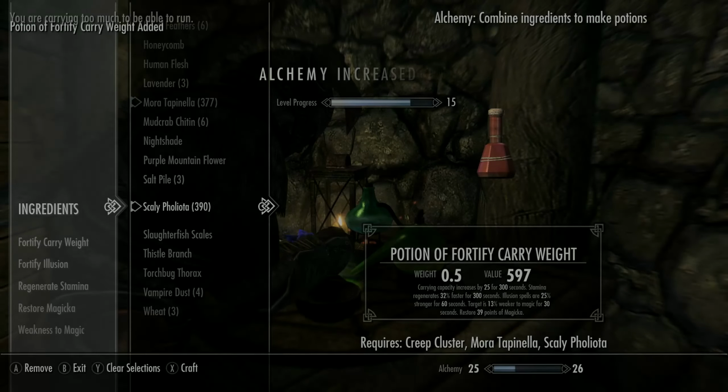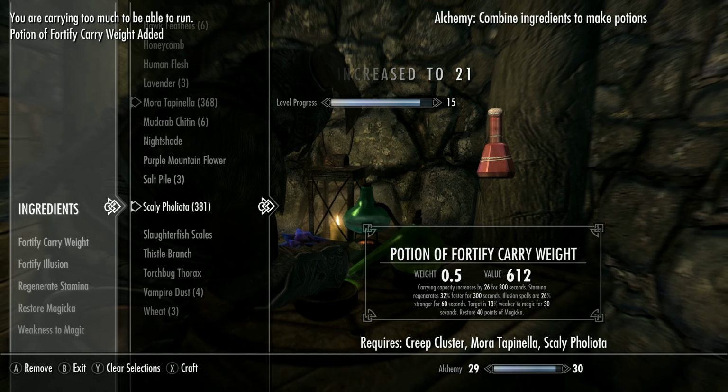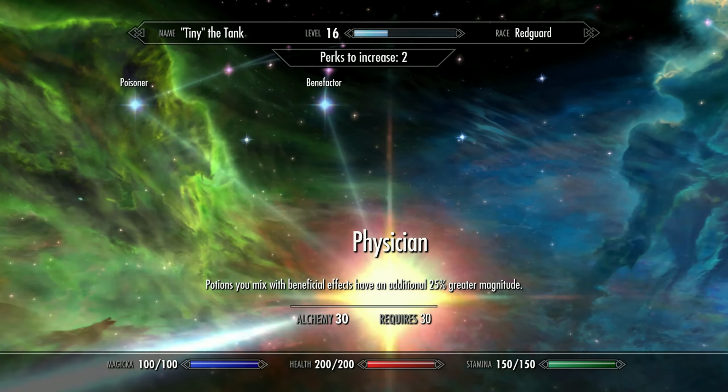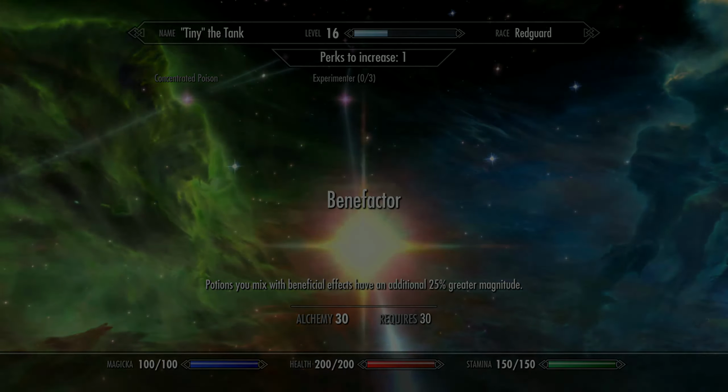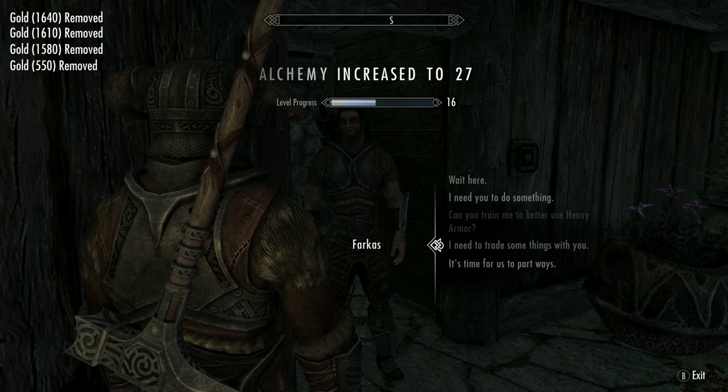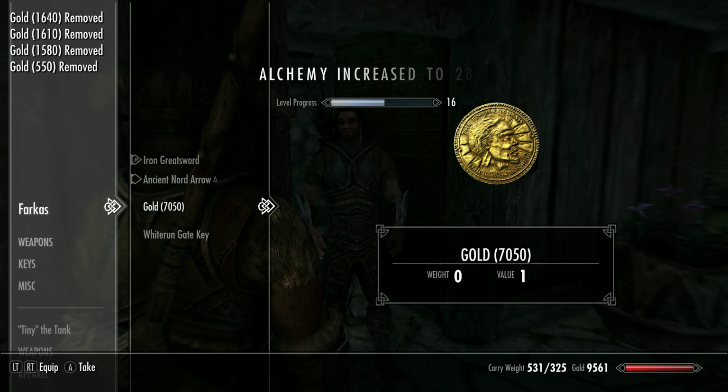Then make more potions up to level 30. Now stop and put 1 point into Benefactor. Because we've now leveled up, we can get free training from Farkas, so do this now. What do you need to take?